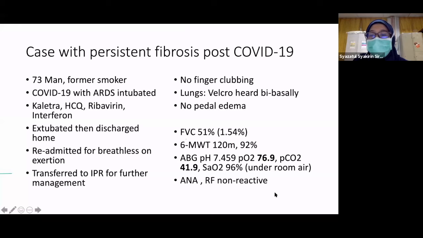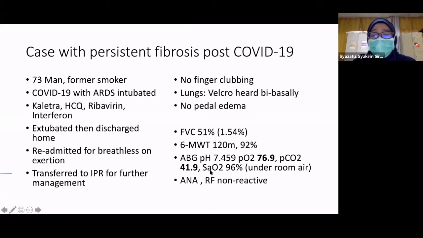So he could only walk 120 meters in 6 minutes. We would expect the patient to pass more than 350 meters in 6 minutes. The desaturation isn't markedly seen because the distance was somewhat shorter, so you did not actually induce enough stress on the patient to see the significant desaturation.